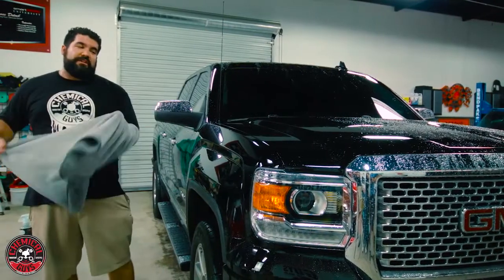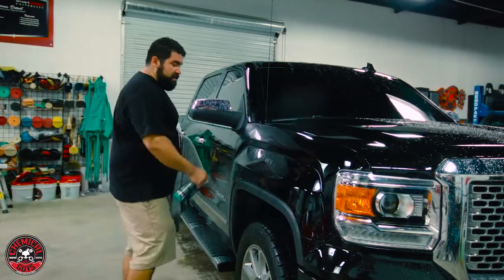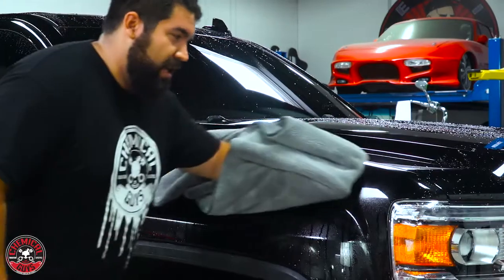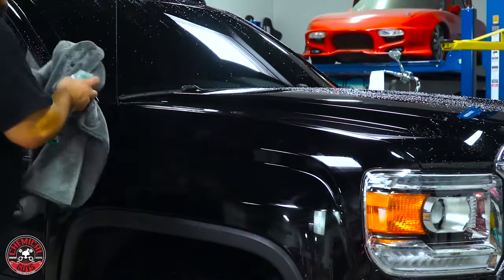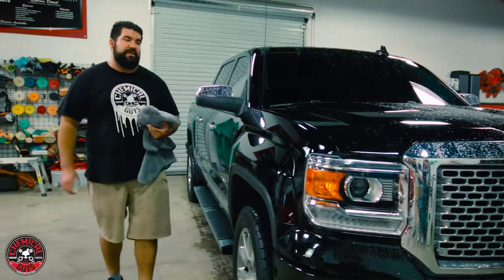Then, if you really want to and you don't feel like blotting the whole vehicle, you can take a product like Afterwash and just spray it against the surface, and you can see how it helps the water dissipate, and then you just lightly glide. And that was another way to dry this beautiful black vehicle.